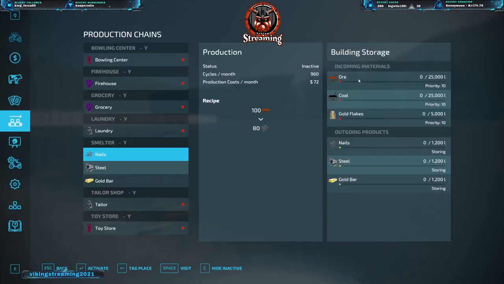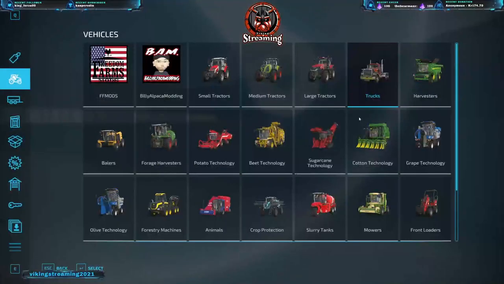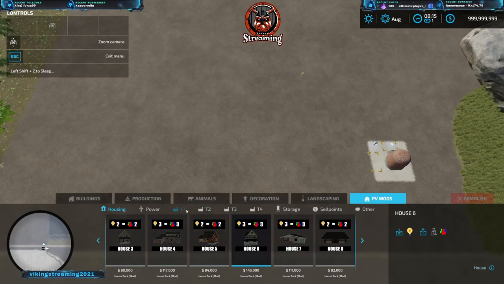make nails, steel, and gold bar. Okay. And that's where the ore and the coal comes in. I see. You have an input of ore, coal, and gold flakes. And where do you get the gold flakes from? I don't know. Oh, wrong button. You are getting the gold flakes from Pvmods, tier 1.